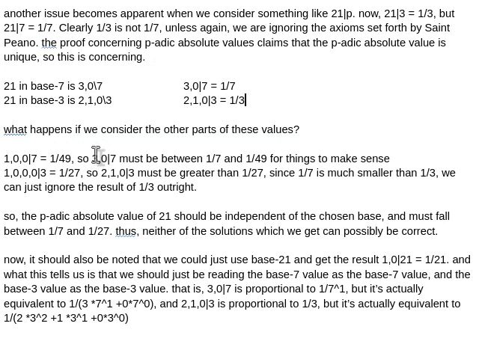Okay. So 30 absolute value with respect to 7 must be between 1/7 and 1/49 for things to make sense. 1 with 3 zeros after it in base 3, its p-Adic value is 1/27 because that's 3 cubed. So 210 in base 3, its p-Adic absolute value must be greater than 1/27. But since 1/7 is already much smaller than 1/3, we can just ignore the result of 1/3 outright. It's not contributing. It's not helping us narrow things down. So we already have the biggest it could be, it's got to be between 1/7 and 1/27. This is the smallest it can be. When we're looking at just 7, it could be between here, but we've already constrained it with the 3 being in there.